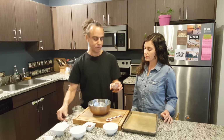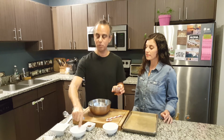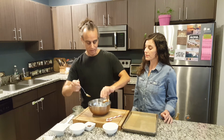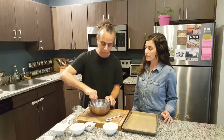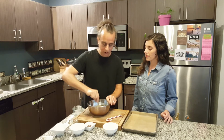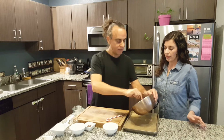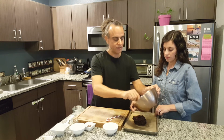And then this is maple syrup and vanilla, which is optional. It will depend on the type of sweetener you use, and on the type of chocolate you're using, whether you want the additional sweetness. So this is maple and vanilla. And then you're going to have to work a little bit against the clock now once you add the liquid here, because we're going to want it to be spread out onto this parchment paper lined baking sheet, which I did add some coconut oil. And now we're just going to get our bark spread out here.